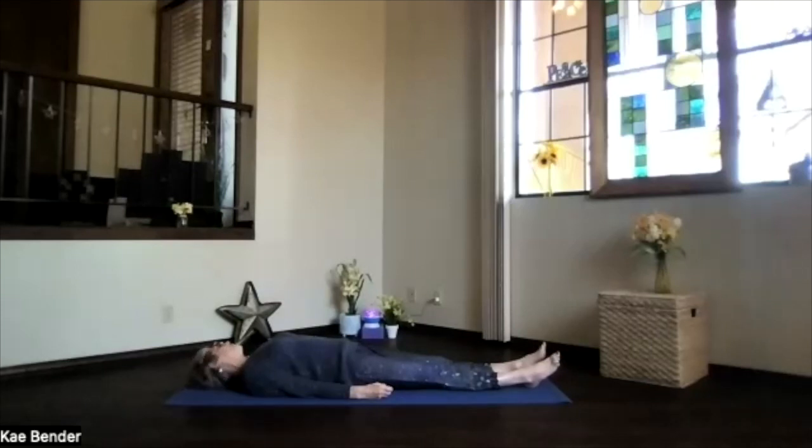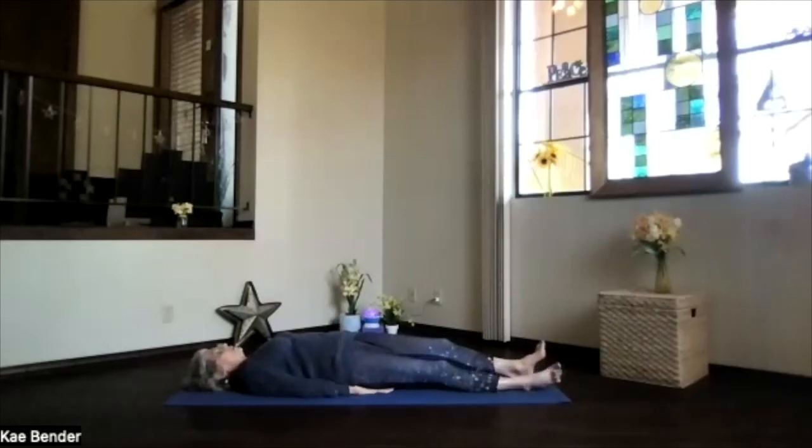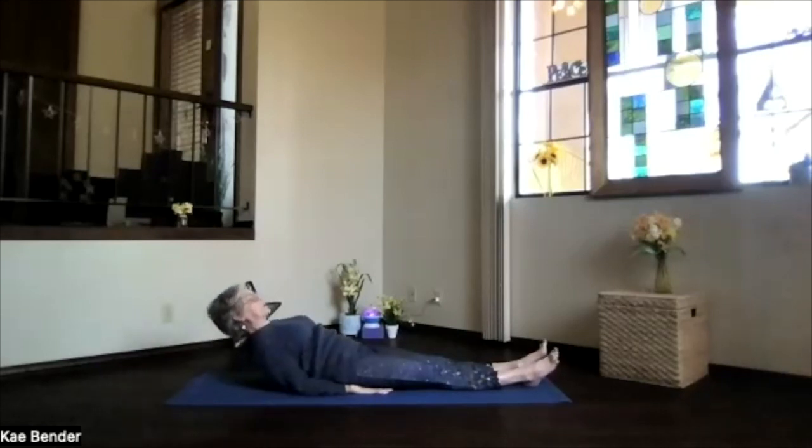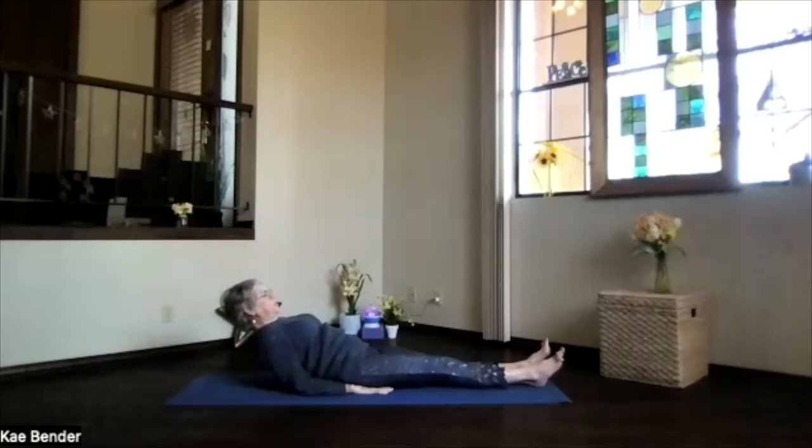And move your head side to side. Getting a little release through the neck. Coming back to a neutral position. And then take your hands, palms down, with the thumbs underneath your hips. And the palms flat on the floor. Pull your elbows way into your sides and then push into your palms and forearms and elbows and lift your upper body up, looking at your feet.